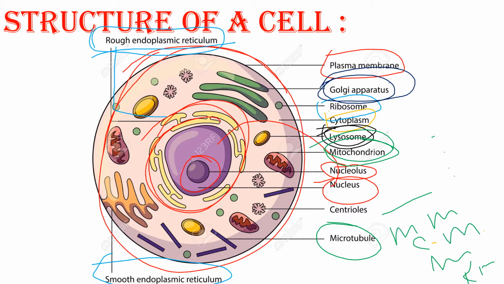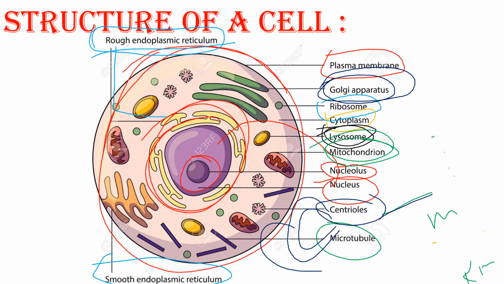Okay, so let's see the next one. That is centrioles, the next organelle. So the next one is the centriole. A centriole is a cylindrical organelle composed mainly of a protein called tubulin. Is there any relation between these two? Yes, why not? So let's see the relation between these two. Are you ready? So listen properly.